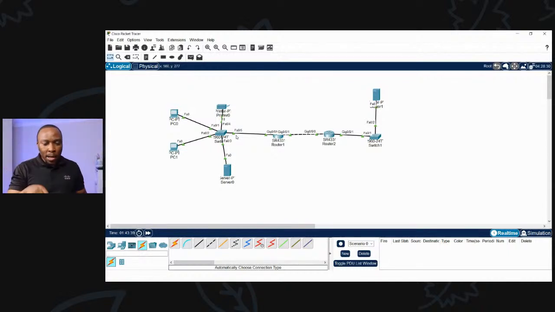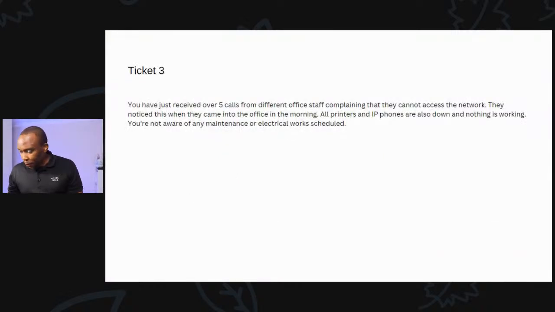Welcome. What's going on? We are doing network troubleshooting, and we have a network diagram that we are working through, and we have tickets that have been sent to us for us to fix. So we have got 2 more tickets that we're going to look at. But if you've got any questions, please don't hesitate to let me know. Right, so we have fixed that particular issue, let us see what the next ticket is asking.